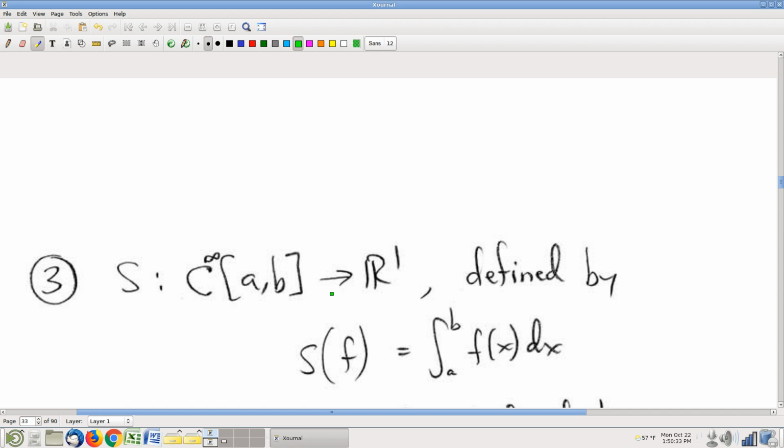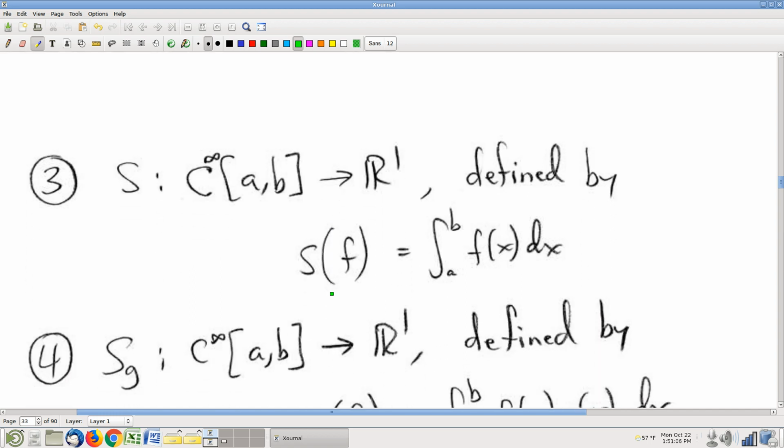So again, not saying that the result of integration is a linear transformation. We're saying that the act of integration is a linear transformation. Okay, so again, this is something that you guys can do. I'm going to leave this one as an exercise for you as well. I'm about to do another one in just a moment, a slightly harder one than this. But it's direct calculation using facts that you already know about integrals.